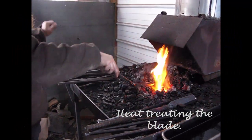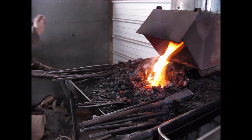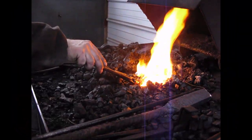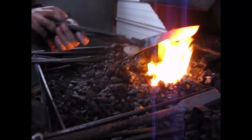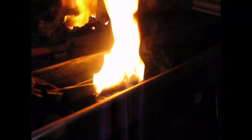I put the knife in edge down, because all my heat treat is differential heat treat. I just harden the bottom half. There's the cutter. Now we're just going to submerge it and move it just a little bit.